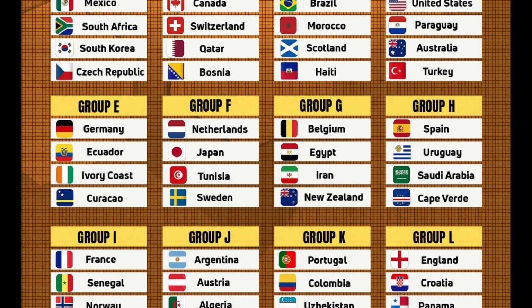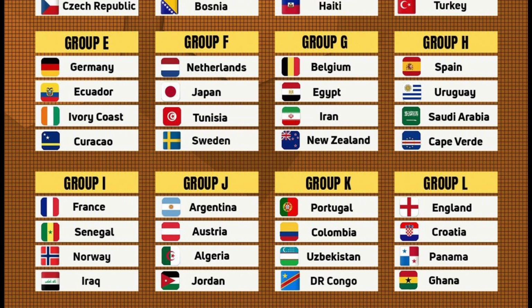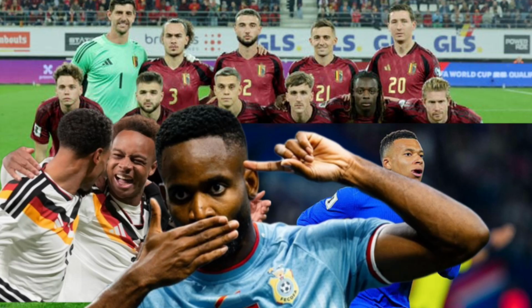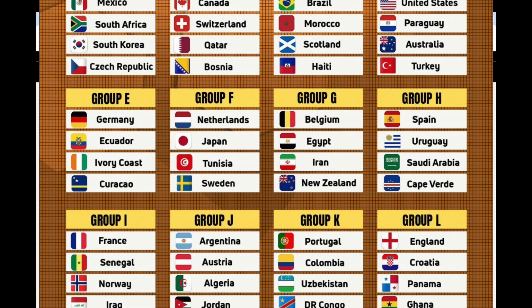So that's exactly how countries select their friendly opponents for the friendly games. When it comes to the DRC, we're in Group K. That's DRC, Portugal, Azerbaijan, and Colombia. So the DRC will look around in the European continent and say, okay, let's face a country probably like Germany, a country like Spain, or probably France, because those are countries that will also play with an African team, or probably England, because England will face Ghana in its group stage. So they will look for one of those teams in Europe that will be competing with another African team so that they can test their skill in terms of match strategy, in terms of tactics, and see how that will go.